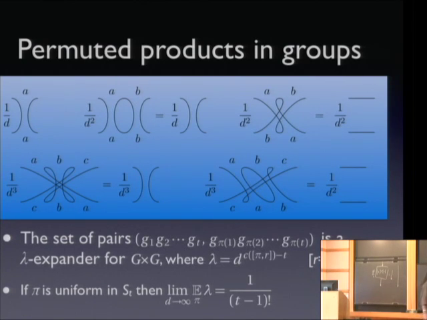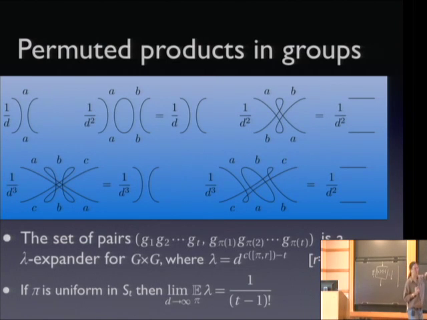And if you feel like making the permutation uniformly random among all permutations of T things, then we can get a nice upper bound, and we see that this eigenvalue goes down very fast, like 1 over the factorial of the length of the product. So this is something that we would like to think that similar techniques can say something about fooling branching programs over groups. We're kind of at an early stage in thinking about that, but it's something we're very interested in pursuing.